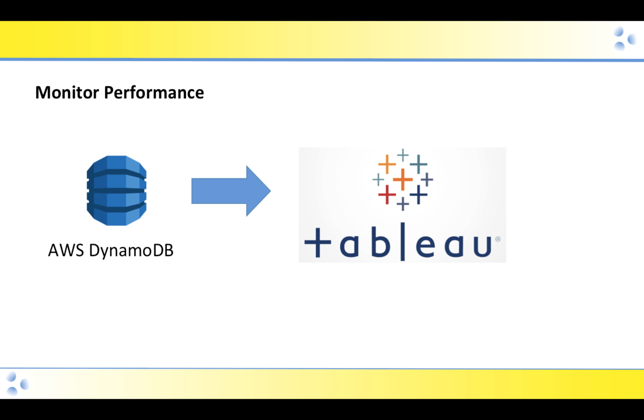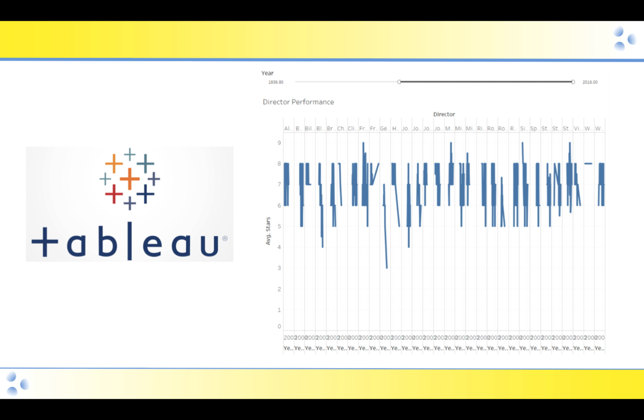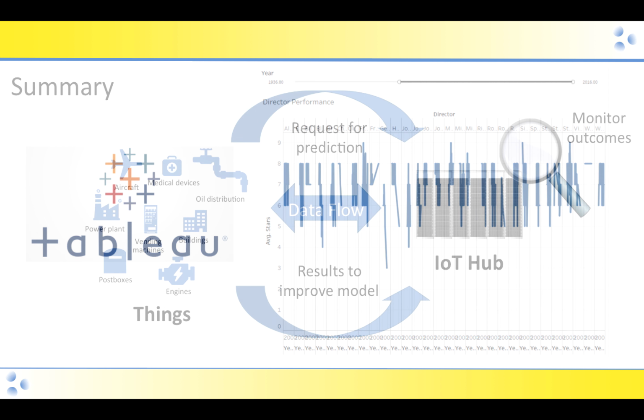I'd also show a quick piece of the demo on how to monitor performance of the demonstration as it's working. From the DynamoDB, I can export the data into Tableau to show the metrics and graphics of the data. In this case, I'm just looking at director performance over time, and I've listed out the 20 top directors over the last 70 or so years. How are they performing? And in real time, I can watch as the device plays data and gets more data points. How do these averages adjust up and down as the films come in? And I can keep an eye on the metrics of the system as it's playing out.